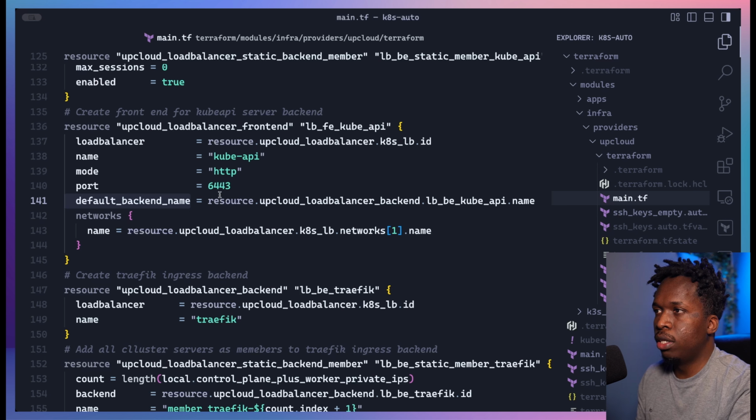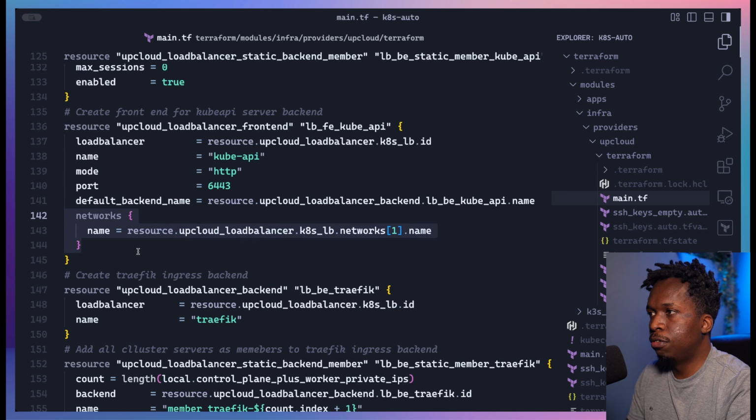Then the port is also important, as well as the mode. This could be TCP or HTTP, but since we are connecting to the Kube API via HTTP, you can leave the mode as HTTP. The network interface that we add this front end to is going to be the public-facing network interface, or the second interface on the UpCloud load balancer.